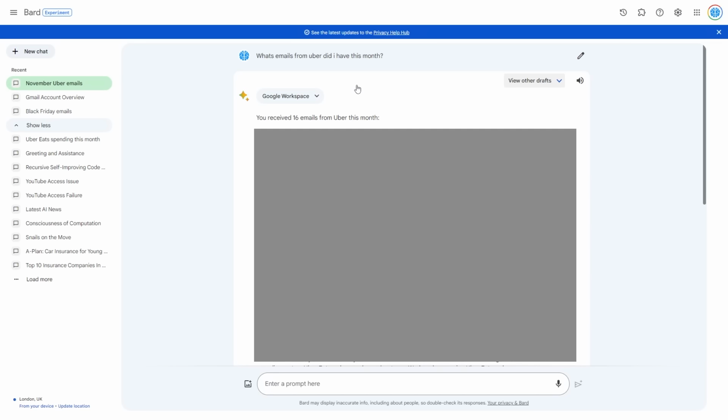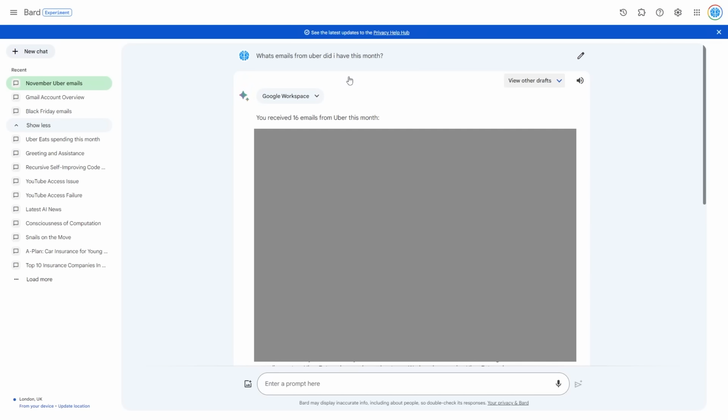And then what you can also do is ask Bard to summarize these emails. Maybe you're someone that works within a certain industry. Maybe perhaps you've missed an email and you wanted to know if you got that email. You can simply ask Bard to say, look, did I get any emails from X this month? Did I get any emails from Y this month? And then Bard should do that.